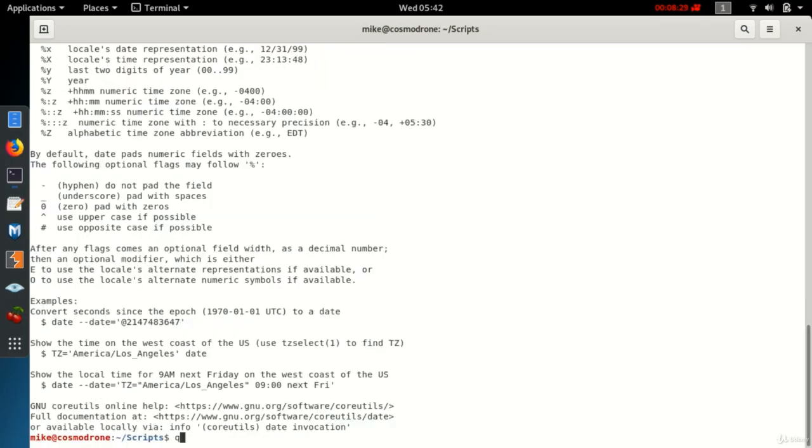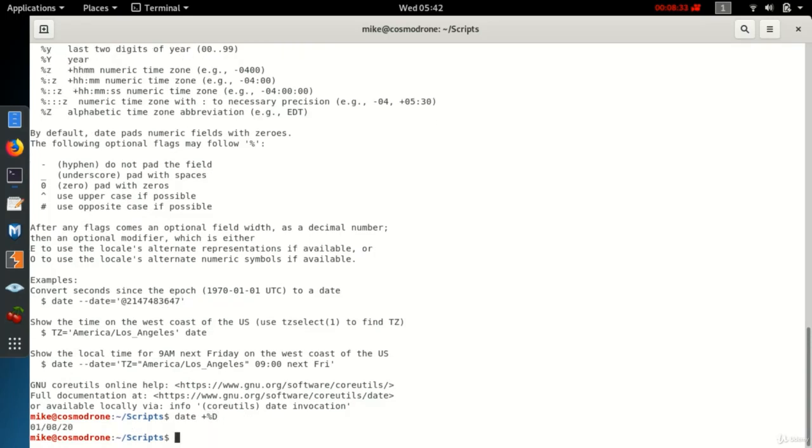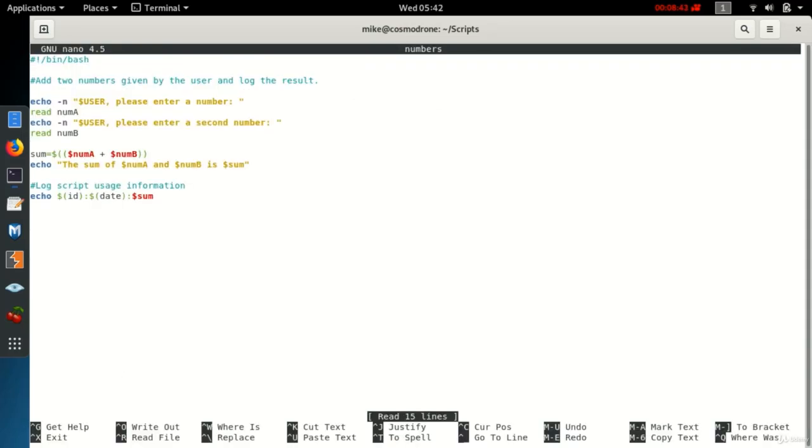So if I type date plus percentage sign D, yeah, that's kind of what I want. That looks a lot better. So we're going to use that instead. So let's go to nano numbers, and I'm going to do date and my command here plus percentage sign D.